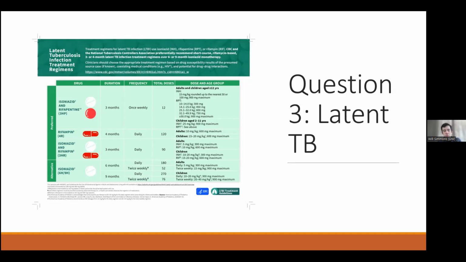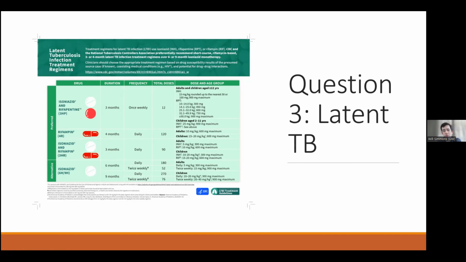And then the last group that is weird for the U.S., that I don't think is testable on the boards but is good to know, is that the U.S. tests everyone from an endemic area in the guidelines, even if they're more than 5 years out. Many people think this is a stupid approach. If you immigrated from an endemic area 30 years ago and you have a positive T-SPOT, your odds of reactivating TB are probably no greater than someone who acquired it as a child who's not from the endemic area. Being from the endemic area itself doesn't increase your risk.